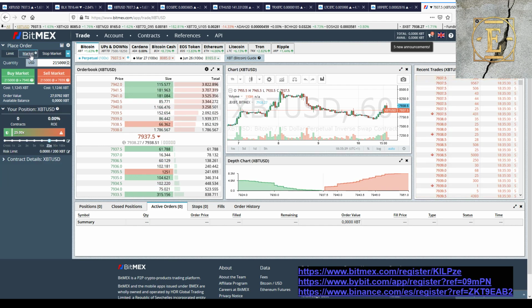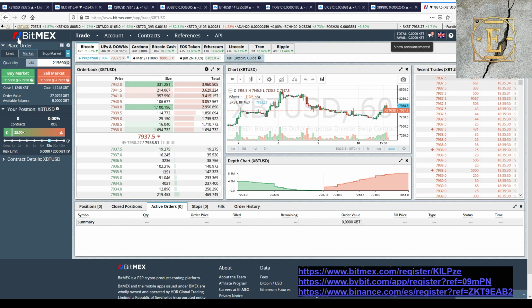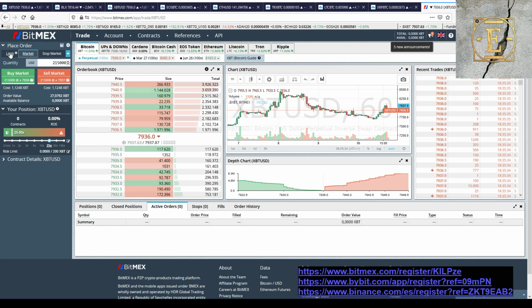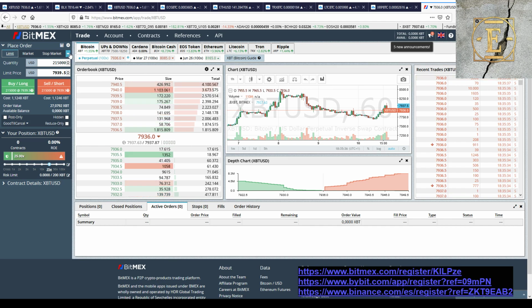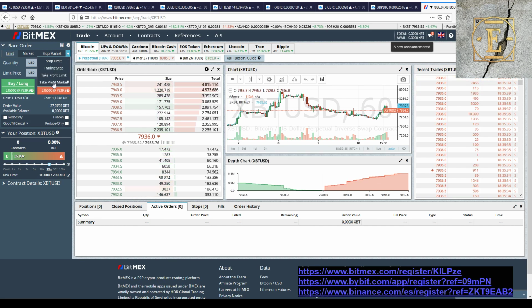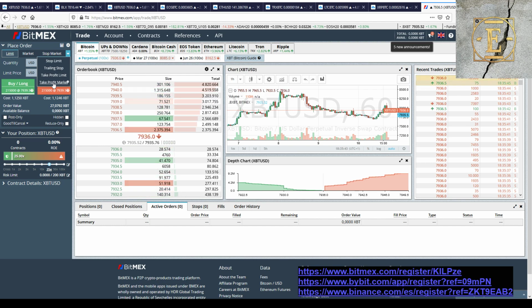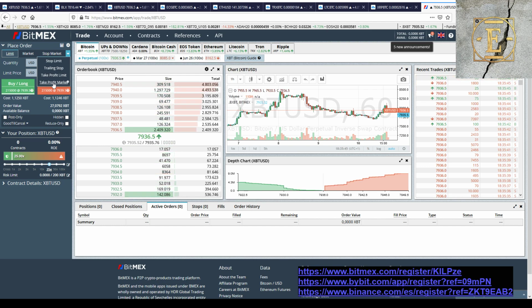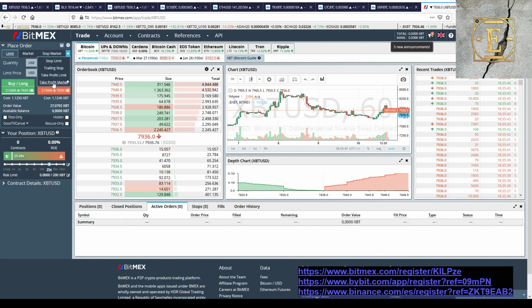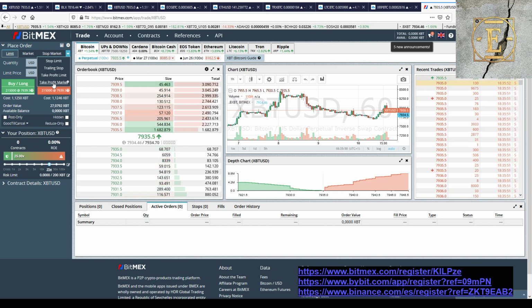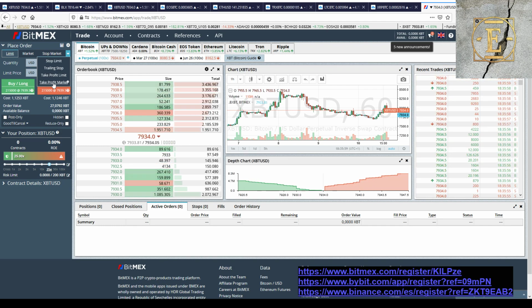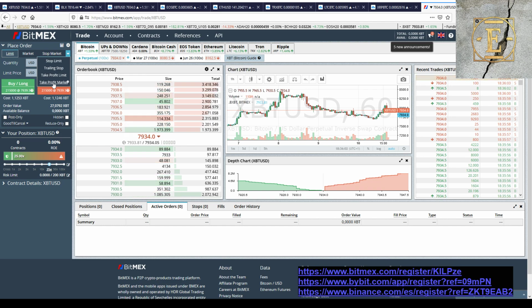The same if you use market, you buy the market, you take the money, so you are going to pay. Okay. So the next orders are the take profits, limit and market. Limit and market is the same as I explained. For example, you put a long position and you want to exit at $50 above, you put your take profit limit, and when the price arrives over here, it sells, and BitMEX pays you the fee.